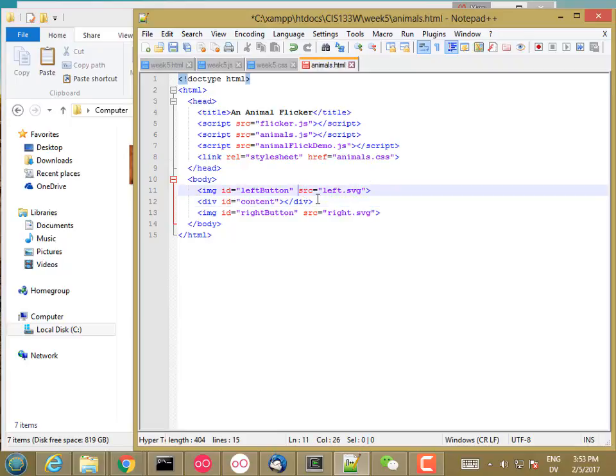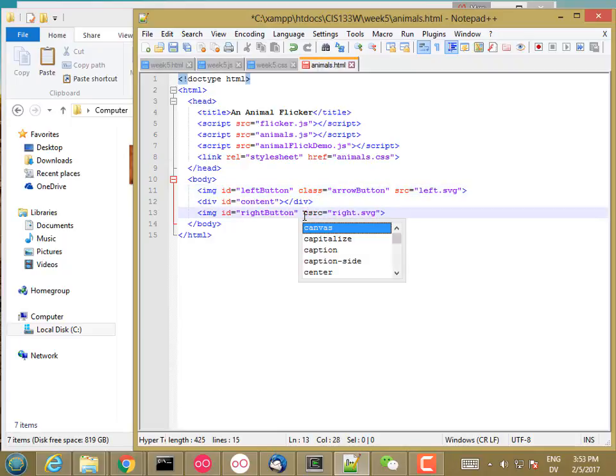And then we'll add a class equal arrow button, and we'll add a class here as well so that we can style it.